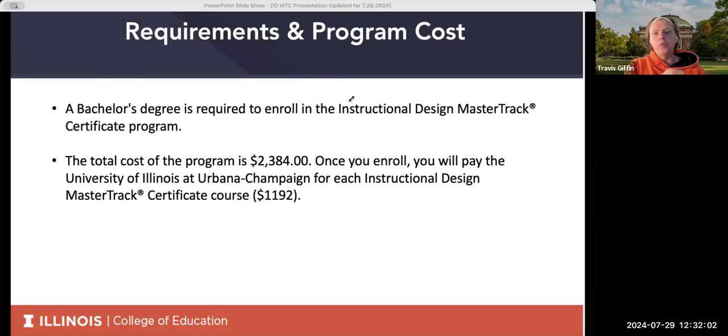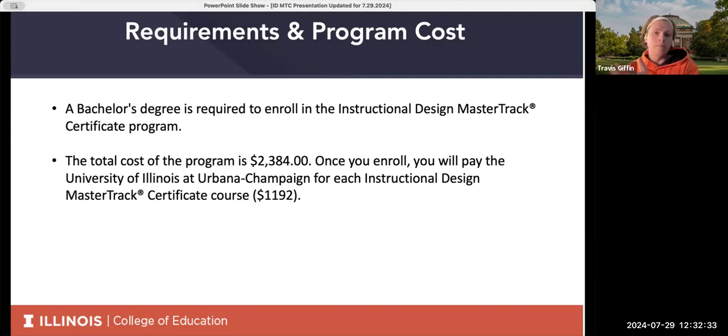Each course is $1,192. If you enroll for both at the same time, you'll be charged for both classes at the start of the term. If you enroll in one class and then wait until the second deadline, you'll only be charged for the first course until you enroll in the second class, but don't forget to still enroll in that second class so that you don't miss the deadline. But that is something that is available to you. So just want to let folks know about that. And then the same goes as Brianna was talking previously.